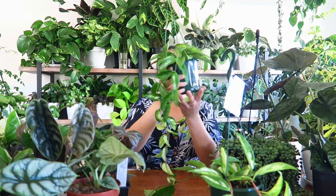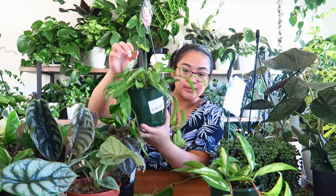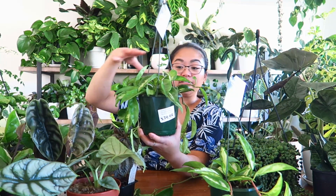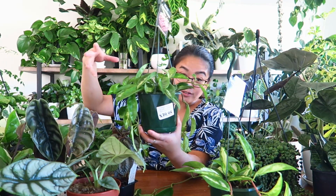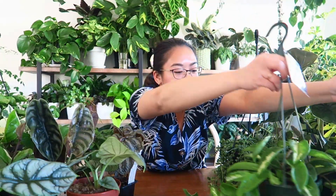I still need to go through the pest prevention process that I've spoken about in previous videos, like the wash down and the spray over with neem oil before I integrate them in with my existing collection. But when I purchased these plants, I looked through and made sure they didn't have any pests on them or signs of pests, things like that. So those are the first two that I got from Formosa Gardens.